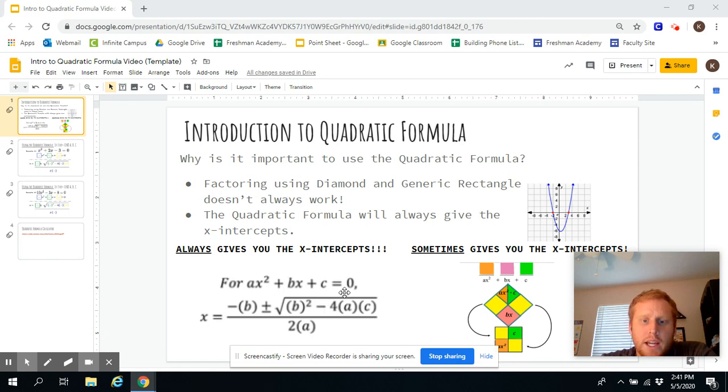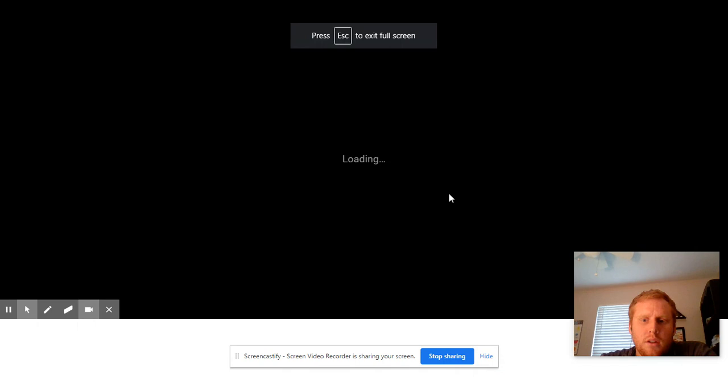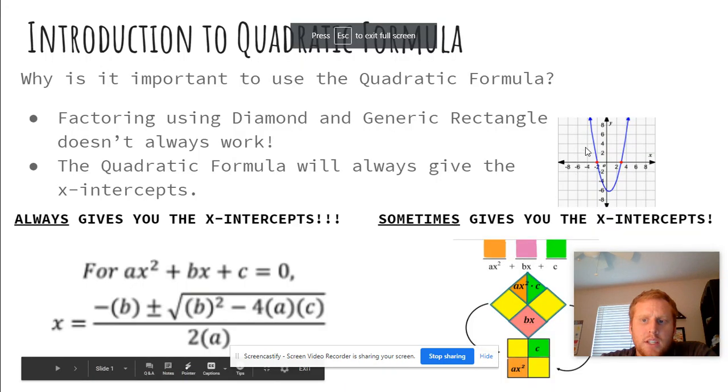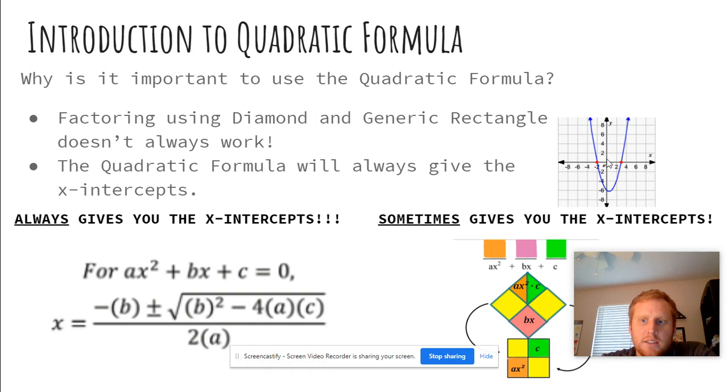And remember, an x-intercept is where the line will cross through the x-axis. See the x-axis right here? This parabola, the blue line, crosses right there at that red dot, slices through at -2. So that's your x-intercept. It's intersecting the x-axis. Then we have right here at 3, so -2 and 3. So that's what the quadratic formula is going to be giving us, the x-intercepts.